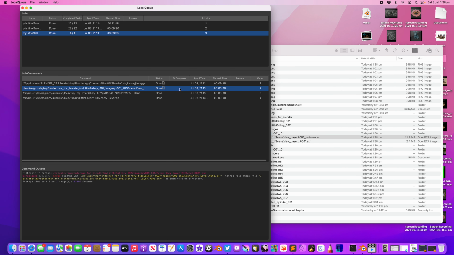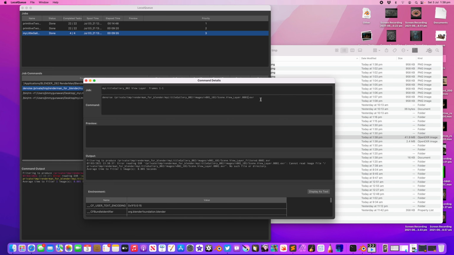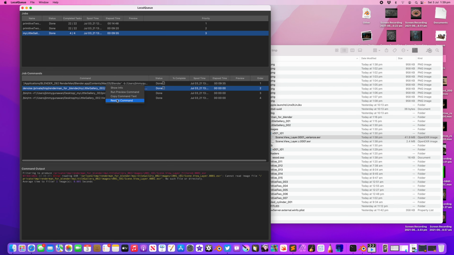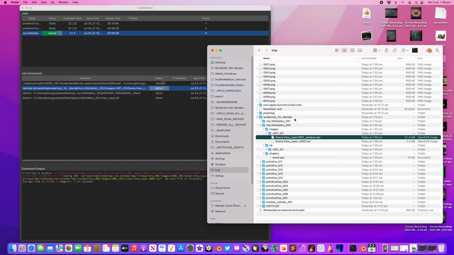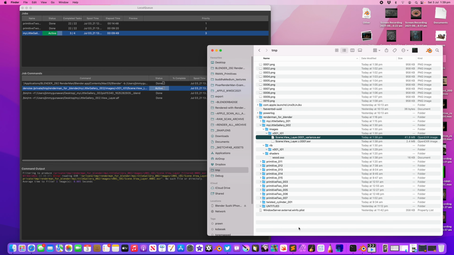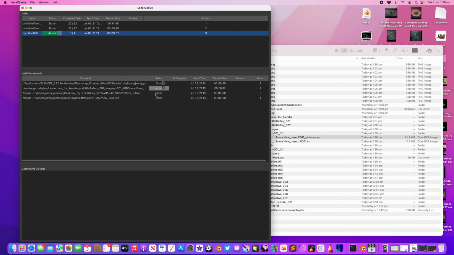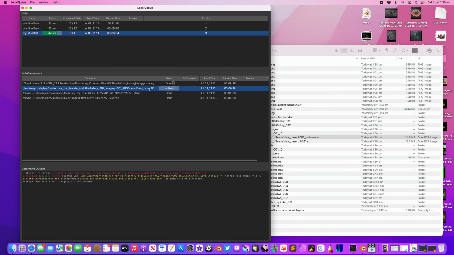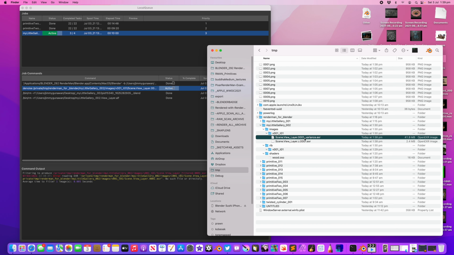Again, it's complaining there is no such file or directory. This should be variance.exr. Right click, restart the commands. Now it's doing the denoising. My sample value was too high. But I made a mistake, so you don't need to make a mistake. Now it's doing denoising based on this variance.